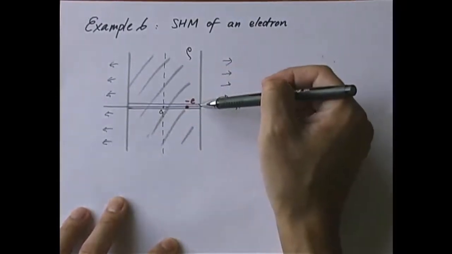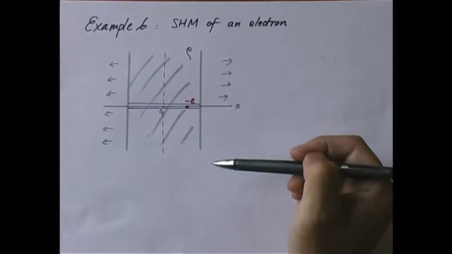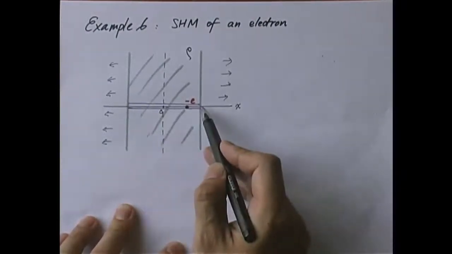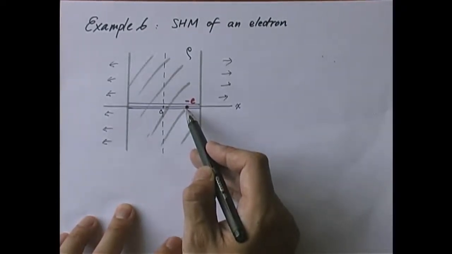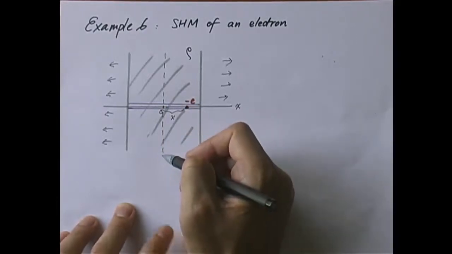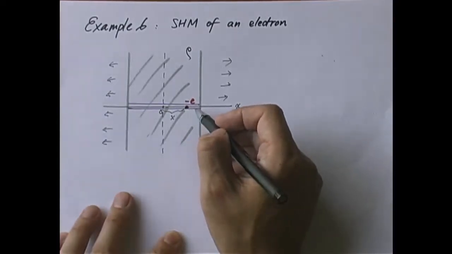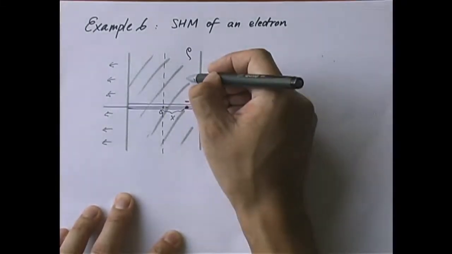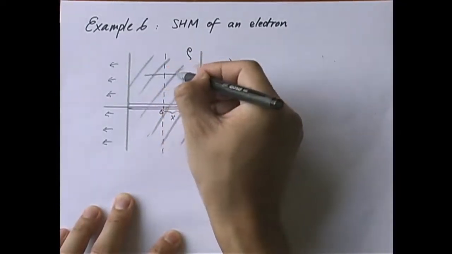You cannot tell how thick the sheet is. If you're outside, the electric field would just be the same as if the sheet is infinitely narrow. On the other hand, suppose you dig a hole perpendicular to the sheet, and you put an electron inside, then what happens? Well, you can figure out the electric field at that location. Let's call this distance x, measured from the center of the sheet. The electric field inside, at the location x, is not quite the same as before, because even though we have the same symmetry, it does not include the same amount of charge. Let us draw a Gaussian surface like that, just like before, in the form of a box.